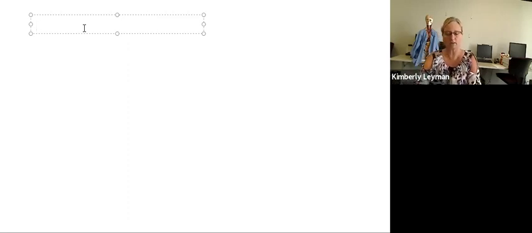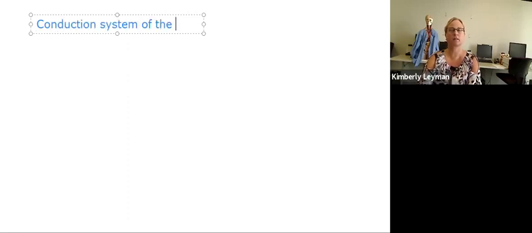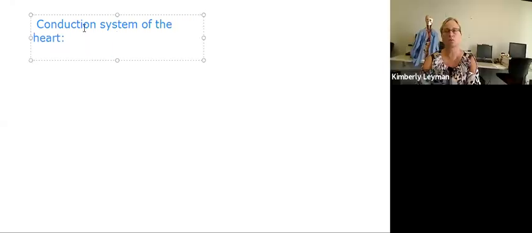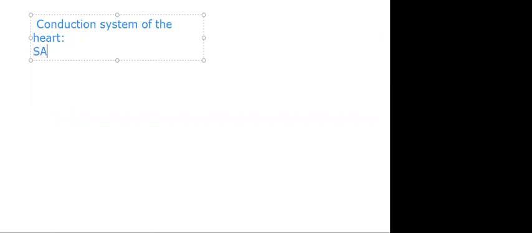We have not talked a lot about the conduction system on our reviews. I'm assuming that Becky has done lecture over the conduction system. So what's kind of the process for the conduction system of the heart? What triggers it? What is called the pacemaker of the heart? Your SA node.